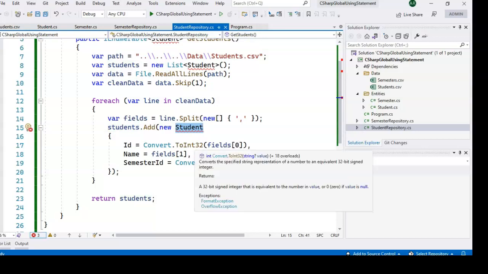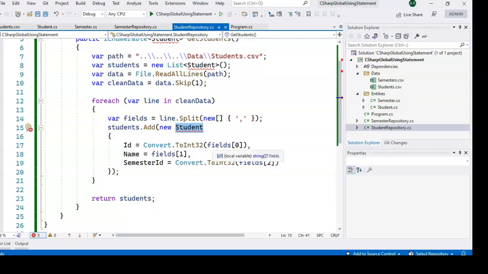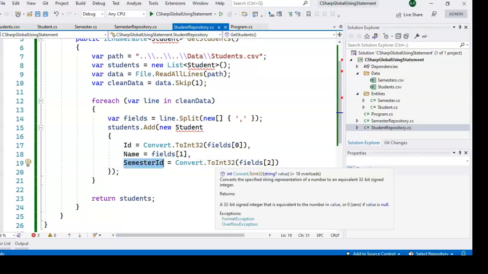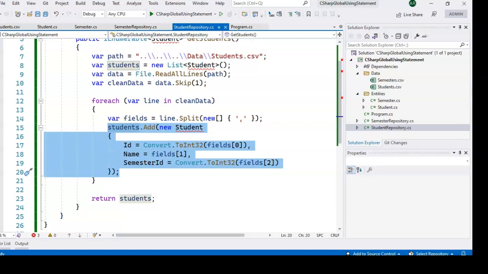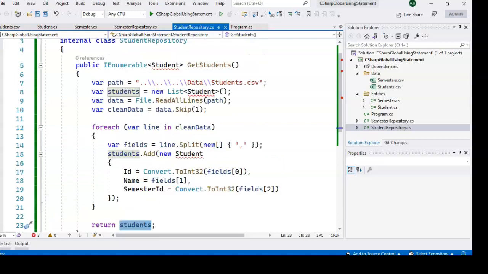Because it's a text file, it will be a string, so I'm converting it into an integer because id is an integer. The second field will be the name, and the third one again an integer because that will be the semester id. In this way I will populate this collection for all the lines within the file and then return it.